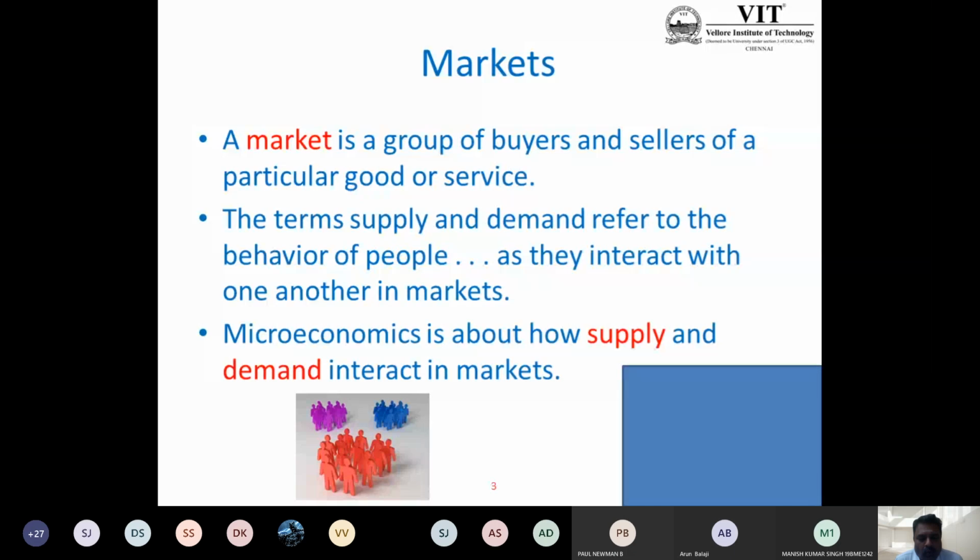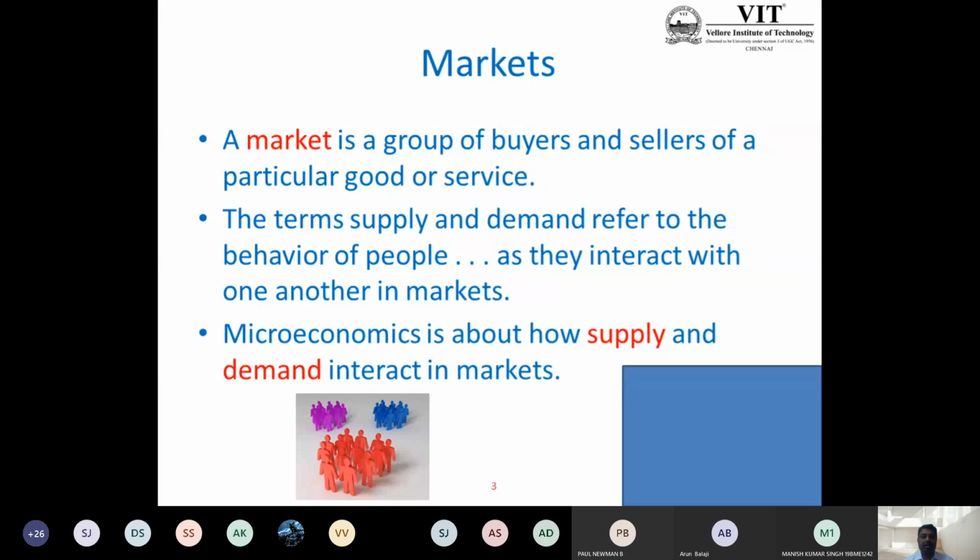Before going to the term demand, first let us talk about what is a market. Earlier, before learning this particular subject, economics, I thought market is a physical place. My mom says, you go to the market, buy some vegetables. I go to a particular place in my village. I thought that place is called market. But my perception of the word market changed when I started learning this subject. It is not a physical place.